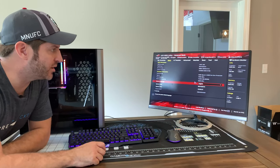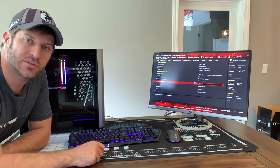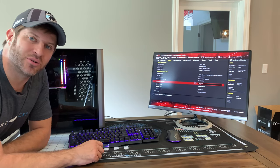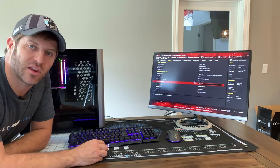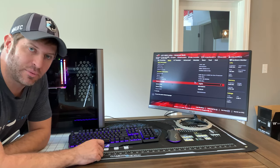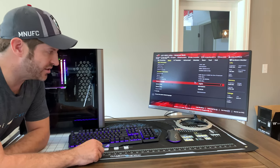So here we are, all booted up. It works, which is nice. I love it when you get that first boot POST and everything is just as it should be, so you don't have to worry about what didn't work. I probably should have tested my parts before I put them in the case — that's best practice. However, in this situation I've had very good luck with this type of setup, and pulling it out really isn't a big deal.